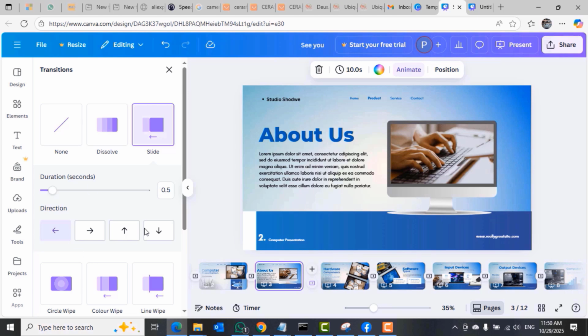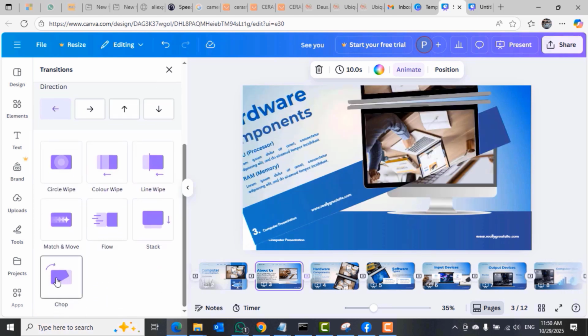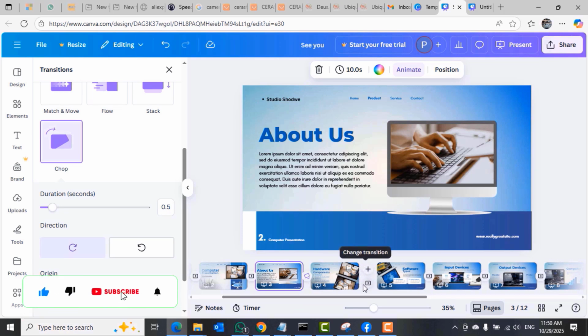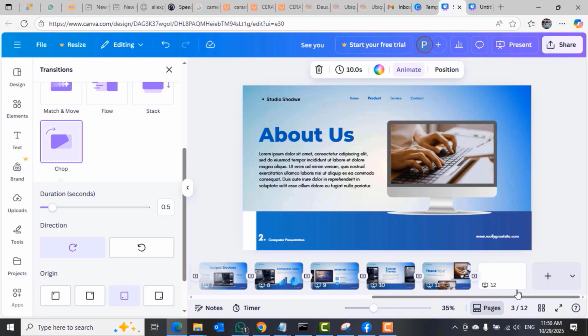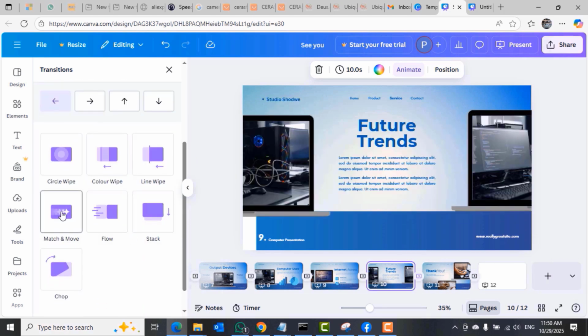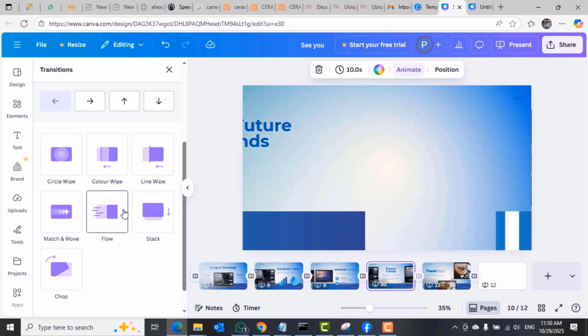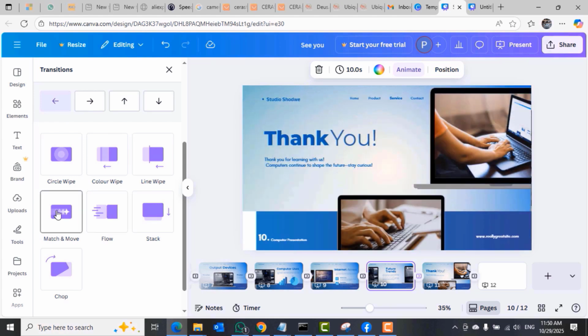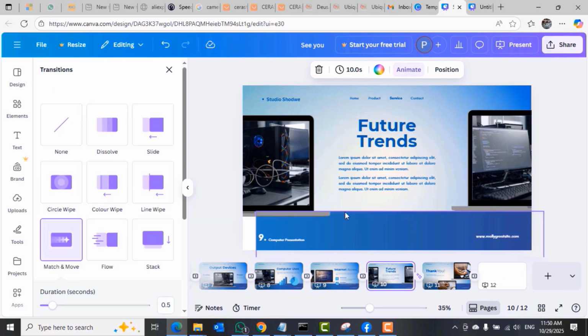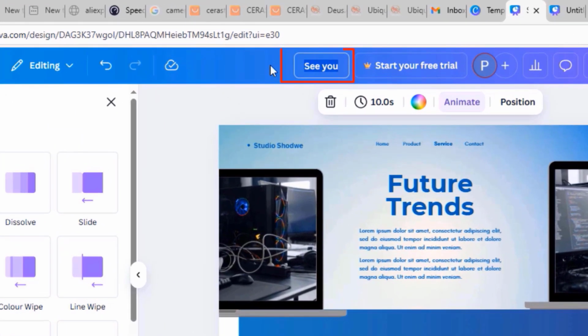You can then change the transition styles in between selected pages, just as we are looking at on the screen right now. So I changed the transition styles for some selected pages to make the whole slideshow look a bit different.